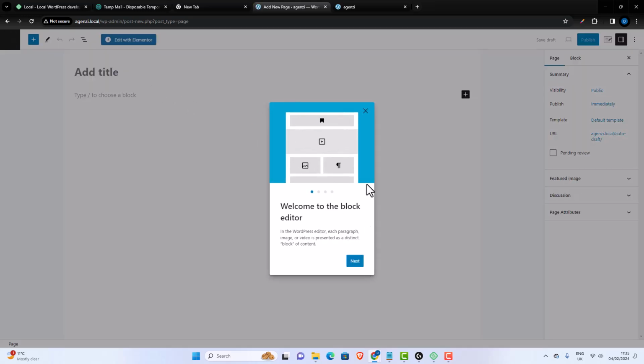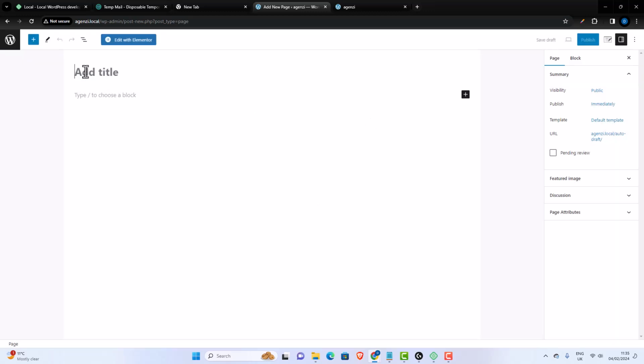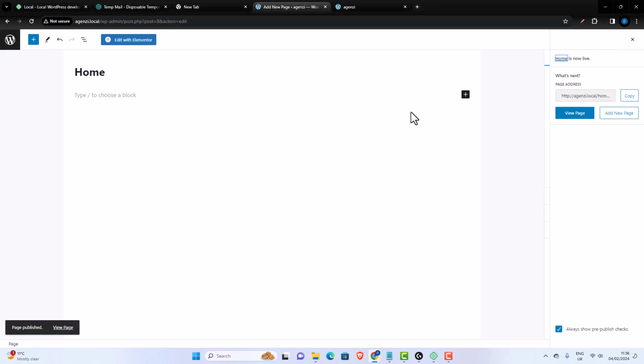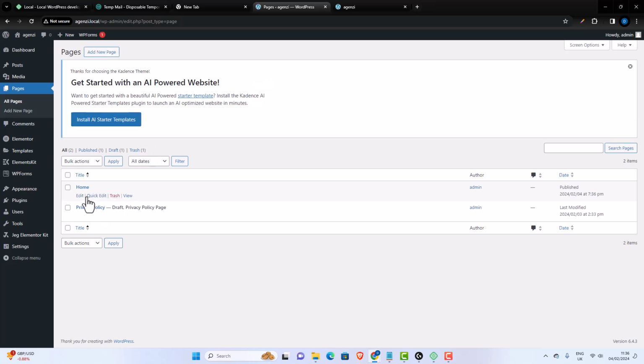You're going to see this pop up anyway. Just close this and come to add title. Just type home. By the time you type home, you can see publish. If you want to save what you're about to create, you publish it in WordPress. So you click on publish, and click on publish again. This is going to load for a few seconds, and you can now return to the dashboard. Returning to the dashboard is easy. You can click on this W icon, which is the WordPress icon. It's going to take you to the dashboard where you can see home.